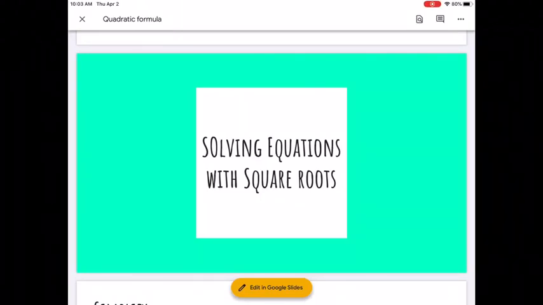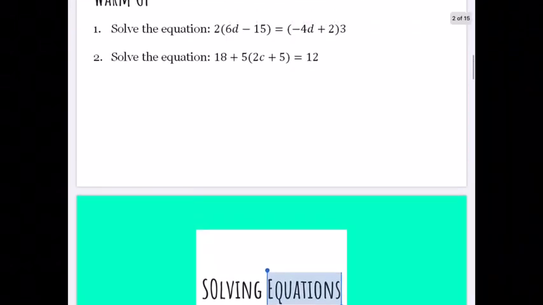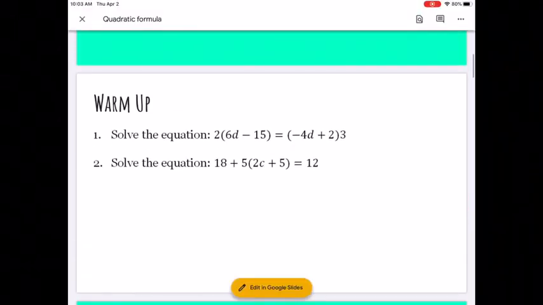So today we're going to be talking about solving equations with square roots. You all love solving equations, so we're just going to add a little bit of a twist to it, but our inverse operations and everything we know about solving equations is going to apply here. Start out with some complex solving equations questions. Do these 2 questions and then come back and review with me to see if you got the correct answer.